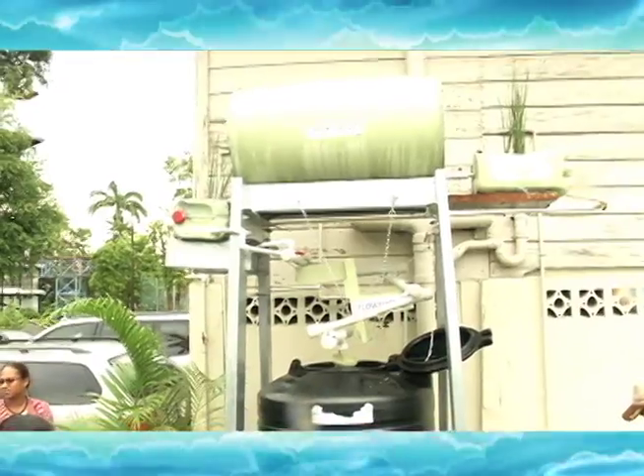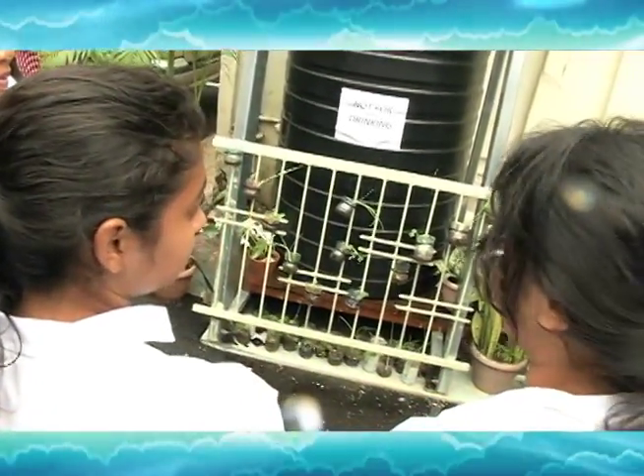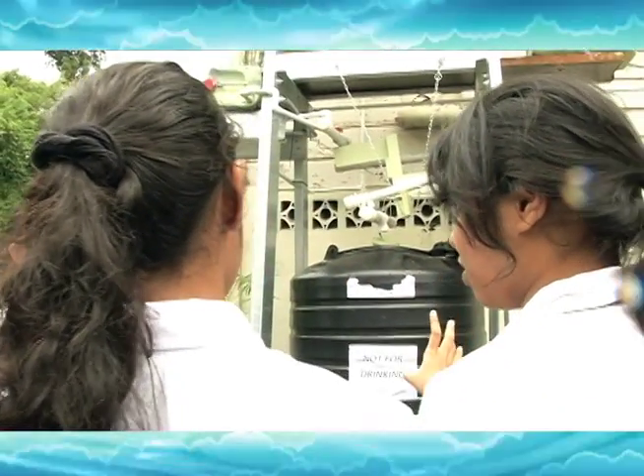Can you describe your team's project? It's basically to purify water — grey water — by means of a river reed and flow pump system. The river reed will purify the water and the flow pump will further oxygenate the water. The water then goes back up to the toilet for flushing.